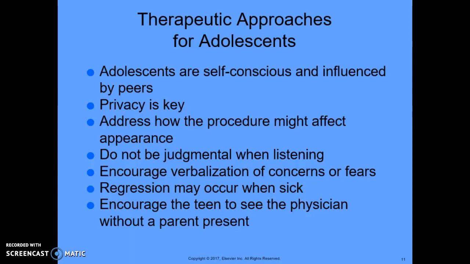So, adolescents. Adolescents become very self-conscious, and as we know, in adolescence, we're very influenced by our peers. So privacy is key, and we want to respect that. We want to address how the procedure might affect appearance. If there's anything that they might have a scar or different things, we want to make sure that they understand and ask those questions too, because that's going to be in their mind.